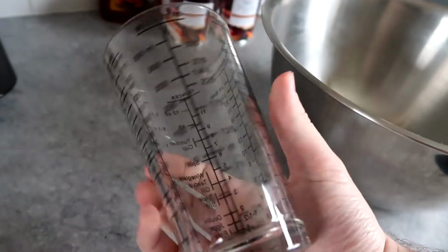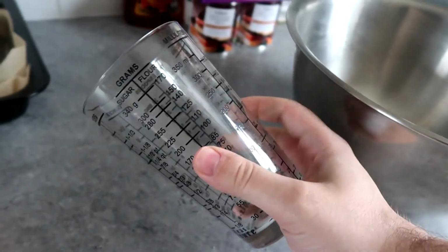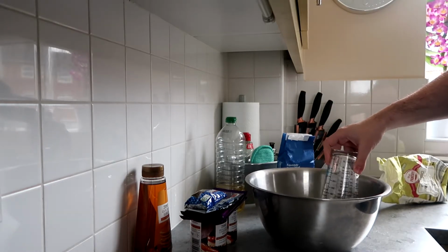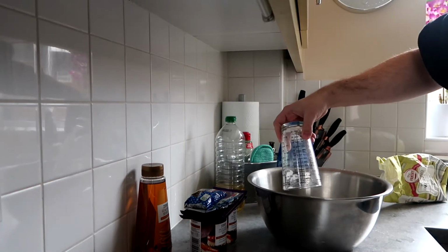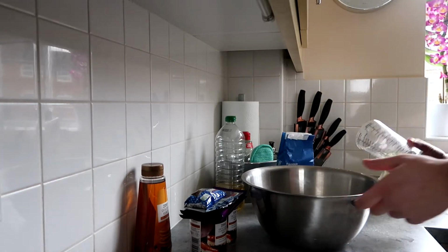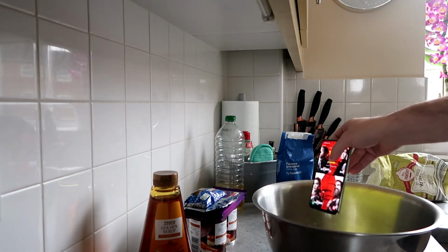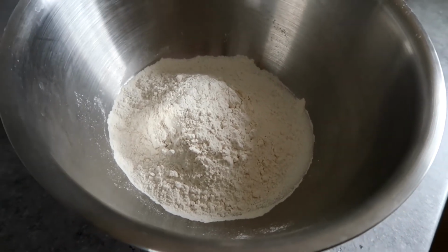The battery on our scales has run out, so I do recommend these measuring glasses. If your scales do ever run out of battery or break or whatever, then you're never left in the lurch. Sugar and flour in there. Now I've got to get some butter.